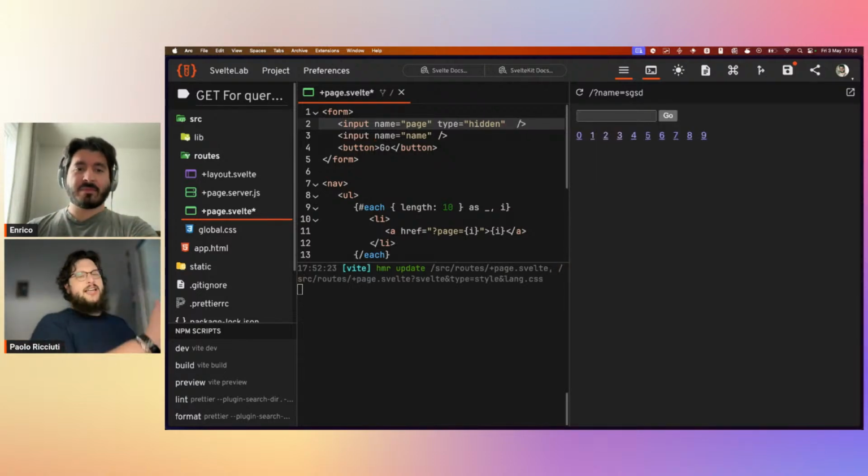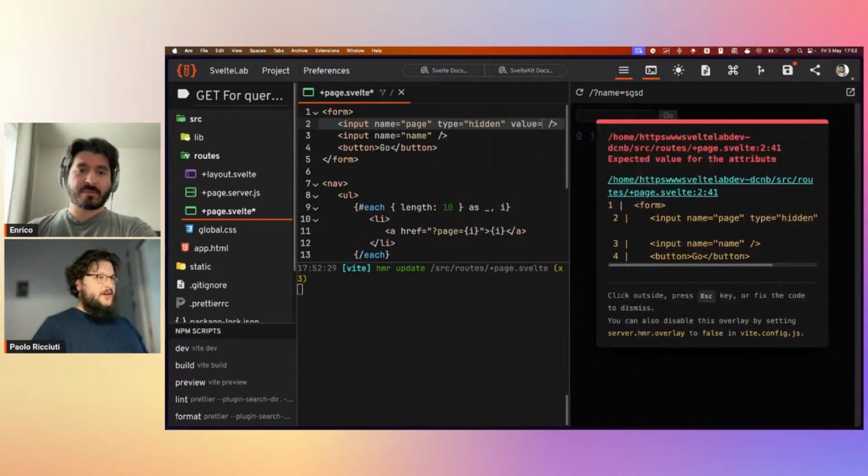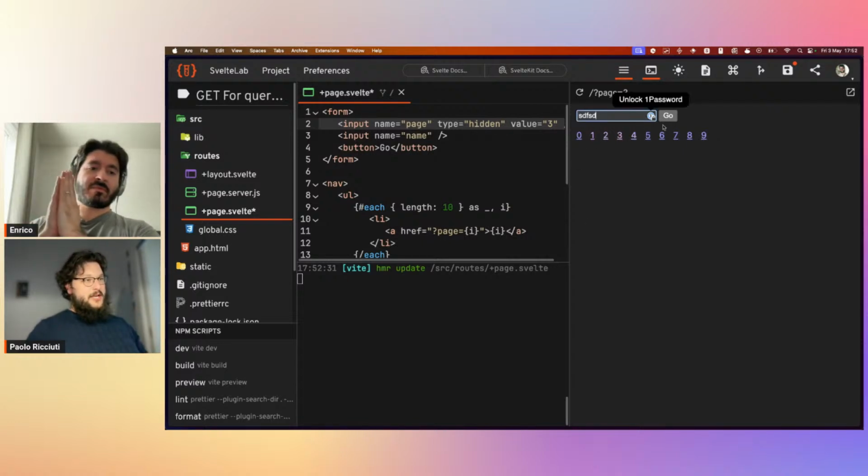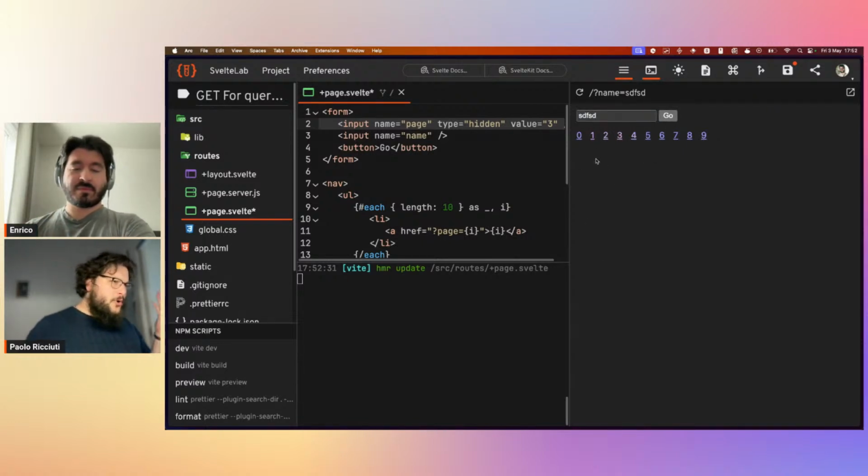It's just a value that's there. And so you can specify the value. In this case, let's say that it's 3, and you can just click here. And in this case, I will be on page 3. And the moment I do this, and if I go, why is it not changing? Let me refresh maybe. If I click here, yeah, page 3 and name SSD. So this is pretty cool, and this is a way you can preserve your query parameters.